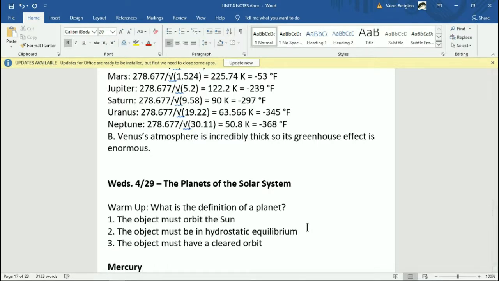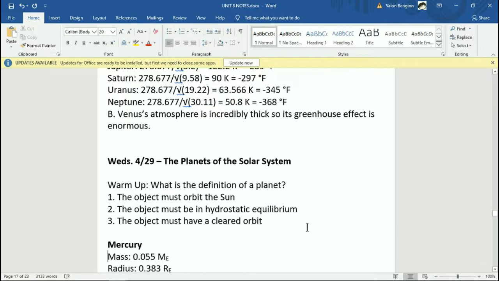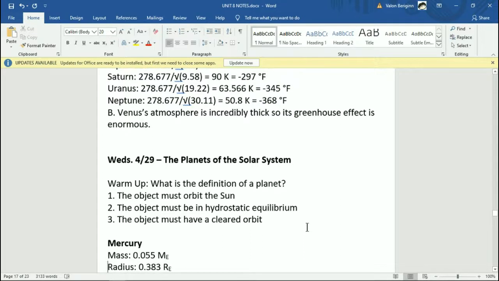This would take forever to type out. I actually mostly just copied and pasted this from something from a couple years ago, but I still had to add some information. So Mercury is the smallest of the planets. Here's its mass and radius numbers. Again, these are both compared to the Earth. Again, you don't need to memorize these or anything like that.